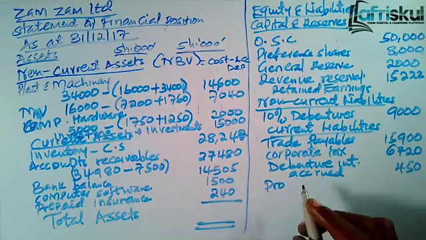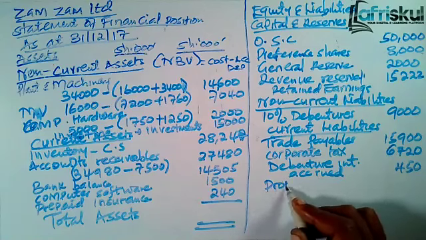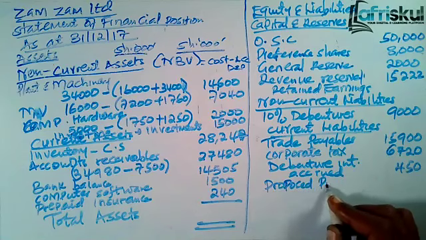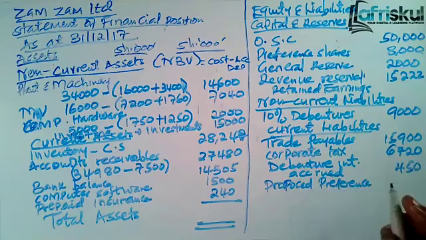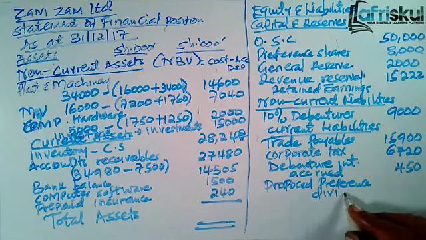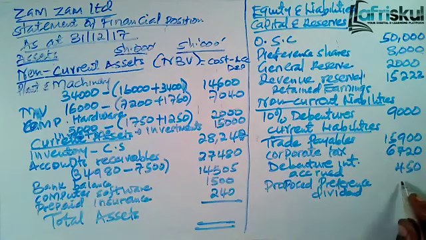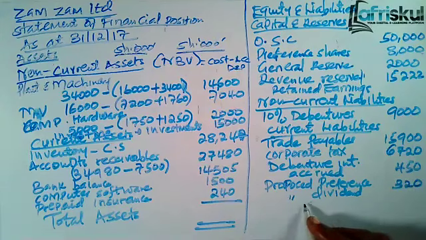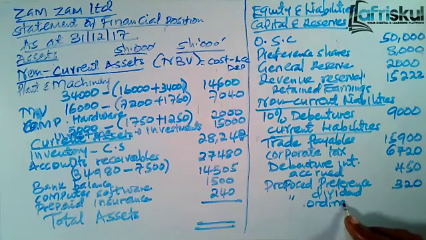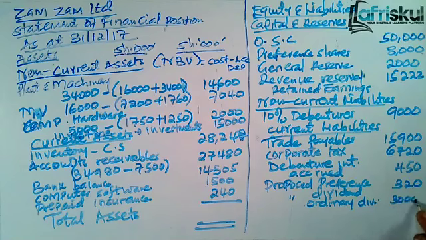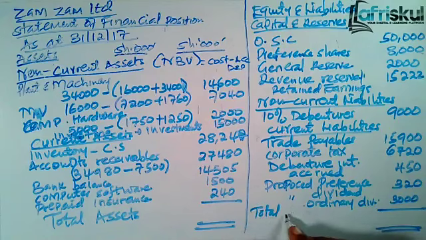Remember also on the final dividend, the proposed preference dividend, the final one was not paid. So again, we'll have that value here, of 320. And then the last part is for the proposed ordinary dividends, which is also not paid, of 3,000. And therefore, from there, you can now get the total equity and liabilities.